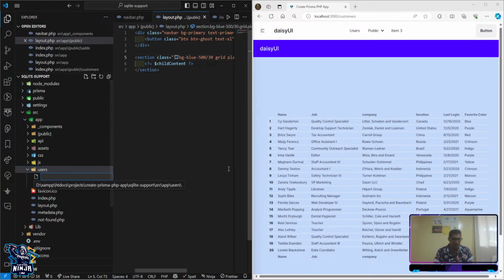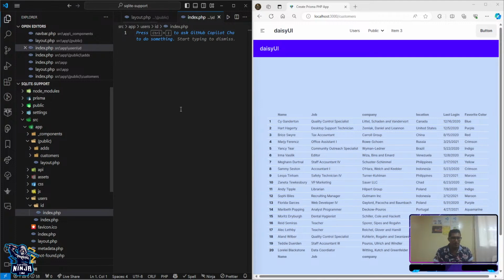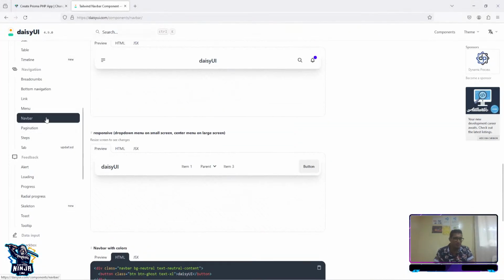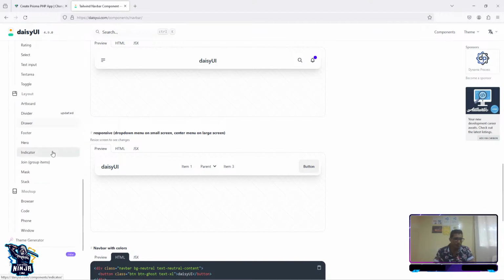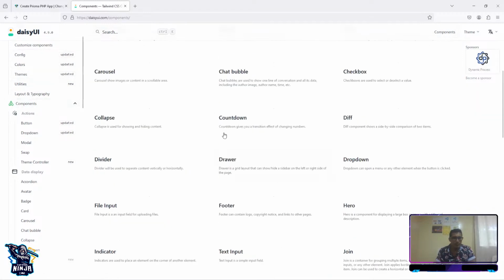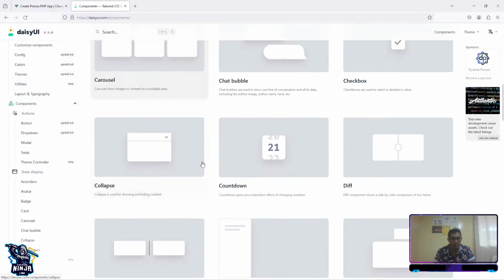I could come and create the ID, which is going to be the profile, containing index.php. Let me see what we can get. Let's get the component.